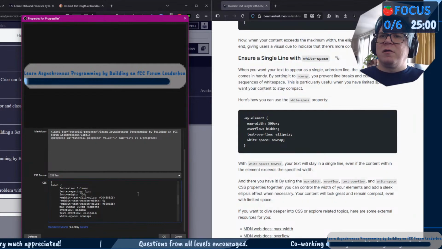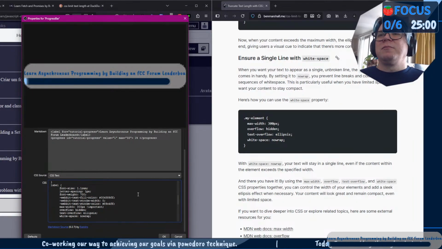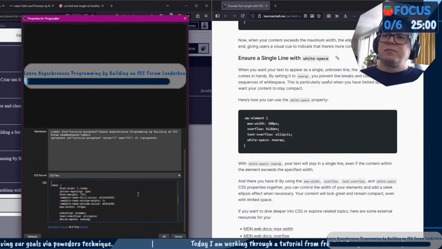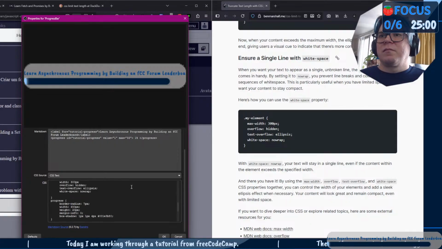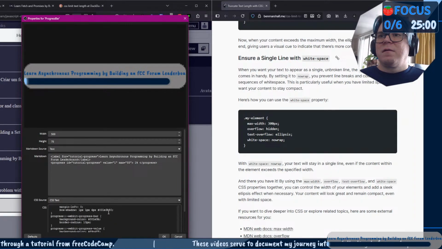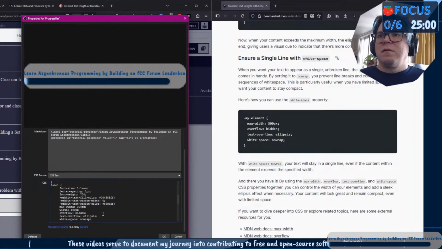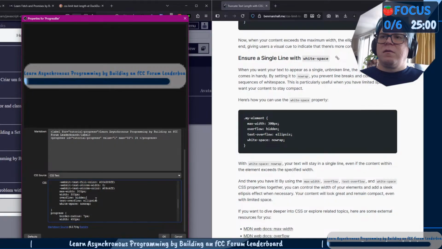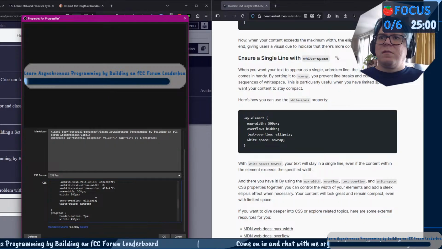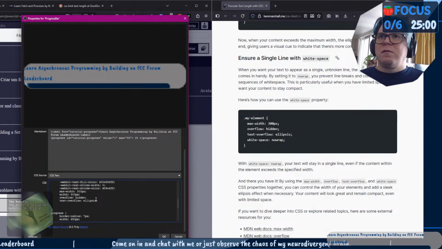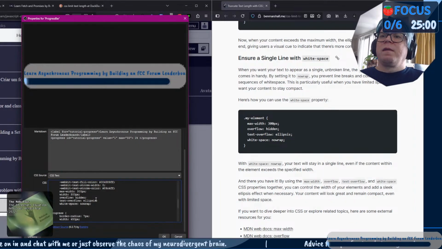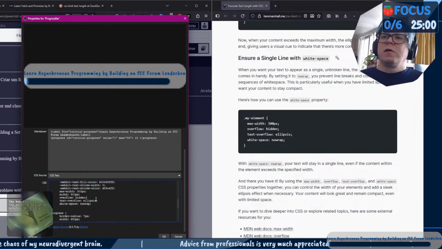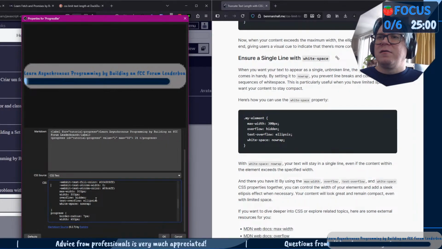Although wait a minute, maybe it's not important. Why does the width not work?